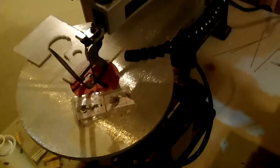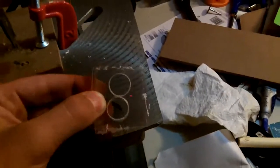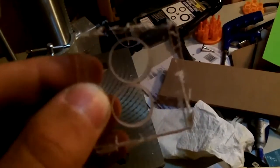So I'm going to get over my scroll saw now and start cutting out those 2 pieces. When I'm done, I'll show you what it looks like. Okay, so my plan kind of failed, and when I went to go cut it in half, all of the tape came off, and I just eventually went to peel it all off. However, as you could tell, those match up perfectly, so I'm going to just cut them down to the same size now, and then I'll finish it up.